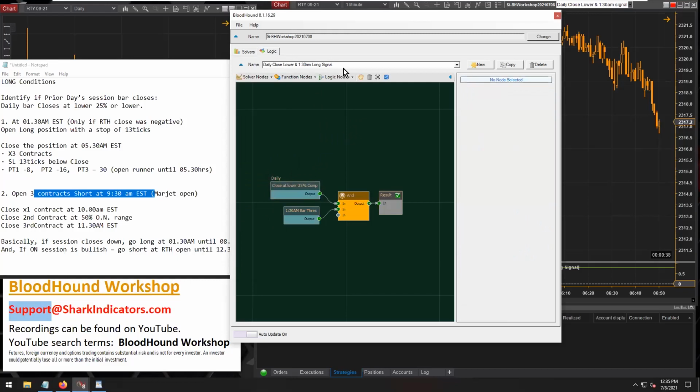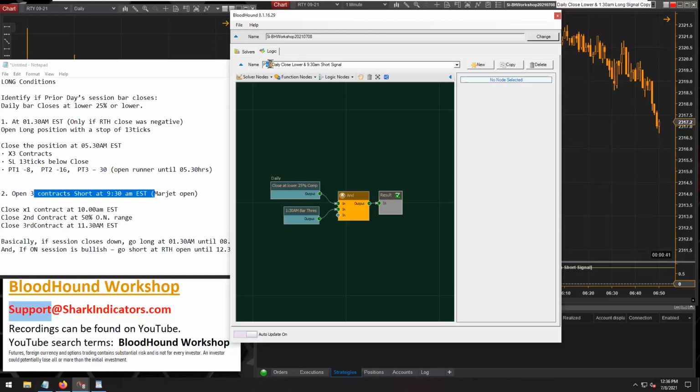So we're going to take this logic template and make a copy of it. All right, there we go. Okay, so here's the new signal name for the second part.